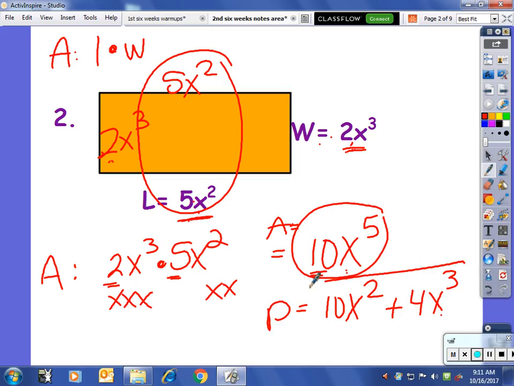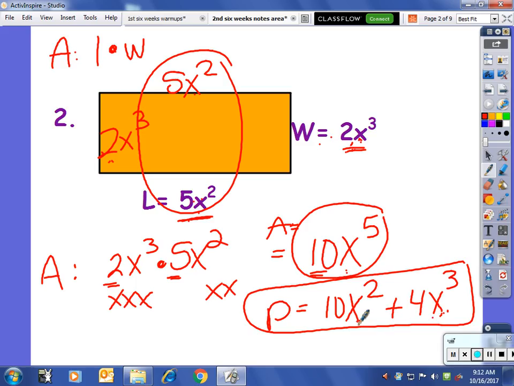This is the perimeter. Now, again, look at the dimensions that you started with. I told you on perimeter the exponents shouldn't change. How many of those terms you have will change. The coefficients changed. I had x to the thirds in my question, I have x to the thirds in my answer. I had x squareds in my question, I have x squareds in my answer. That's what happens on perimeter. The exponents never change. The coefficients change.